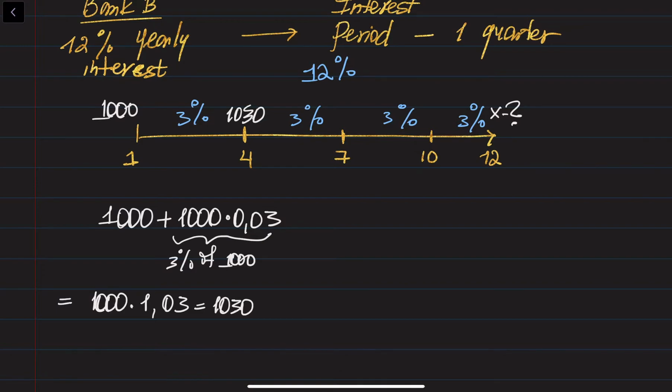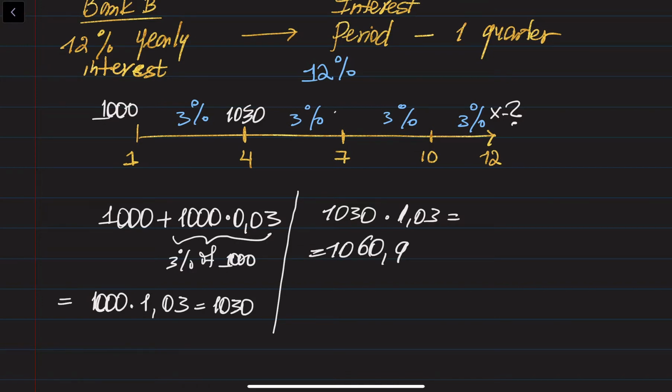So what you need to do now is deposit $1,030 again, and you are going to have plus 3% after 3 more months. It is going to be 1,030 times 1.03. It's going to be this amount plus the 3%. So let me calculate this using a calculator. If you multiply 1,030 by 1.03, what you get is 1,060.9. So this is what we will get after 3 more months.